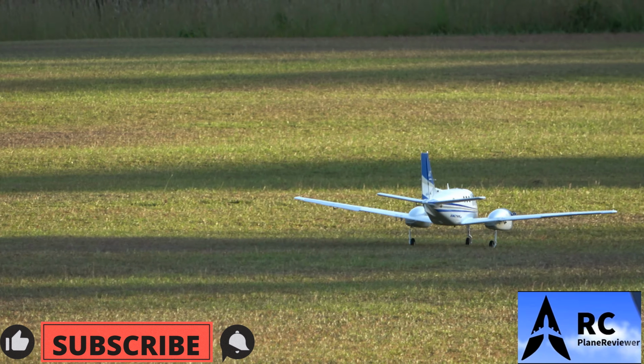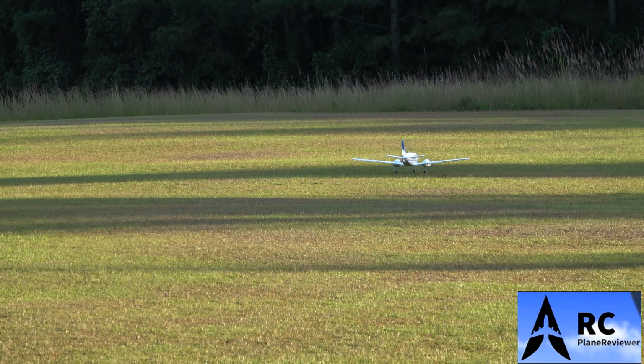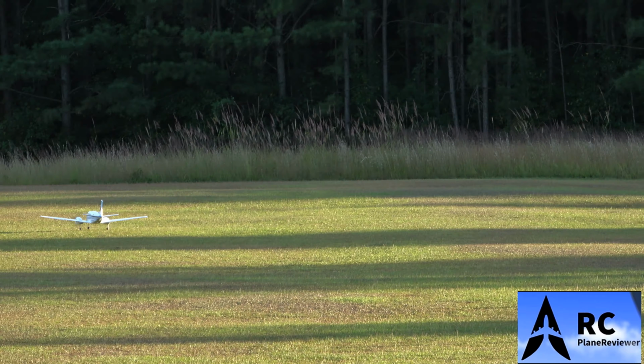And the landing gear seemed to do fairly well. Yeah, I did see in the first version that the landing gear wasn't the greatest on landing. Right, but these are definitely stout. All right, guys, looks good, man.